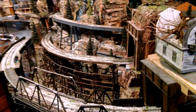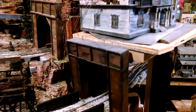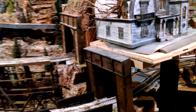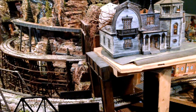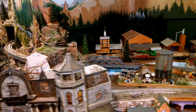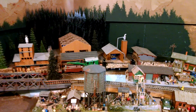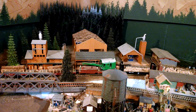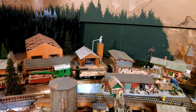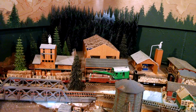As we proceed along through some tunnels here, these tunnel portals were also from my late Uncle Don. He scratch built those, and they fit really nice here into the railroad. The lumber area in the background is a nod to my Uncle Don. He did a lot of kit bashing and scratch building of many of the items you see in this view here. So that's his little area there that I've done, especially for Uncle Don.